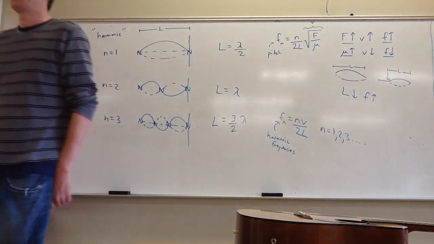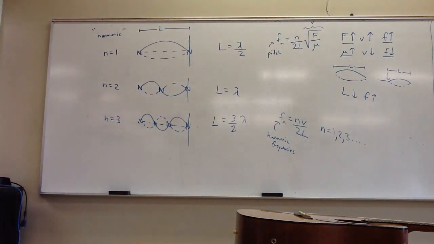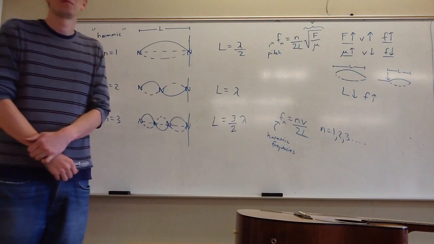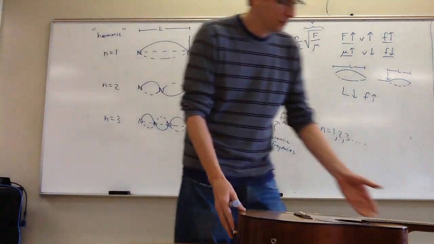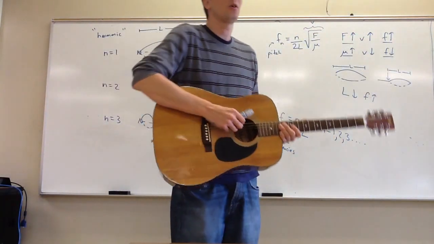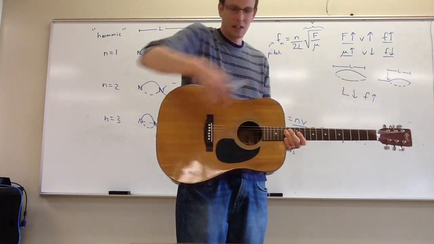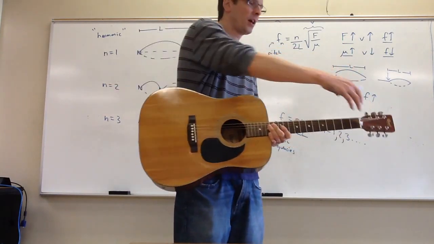You will hear a higher note. And this is, by the way, the operating principle of what you do most of the time when you're playing: you're changing the effective length of the string. So in a guitar, I pluck the whole length like this. It's vibrating between here and here. It's making the n equals 1 harmonic.